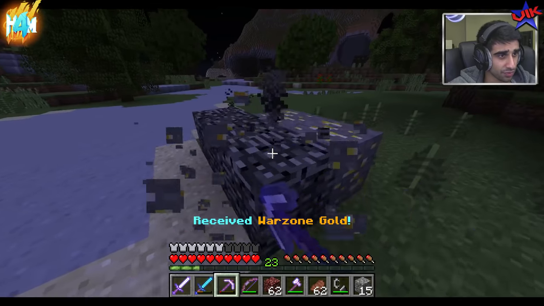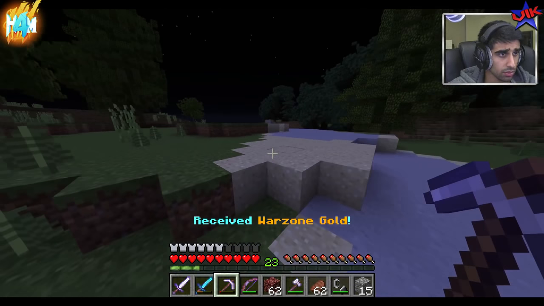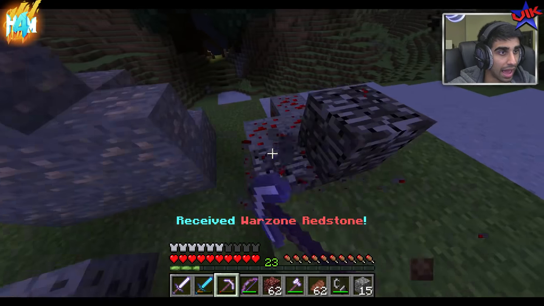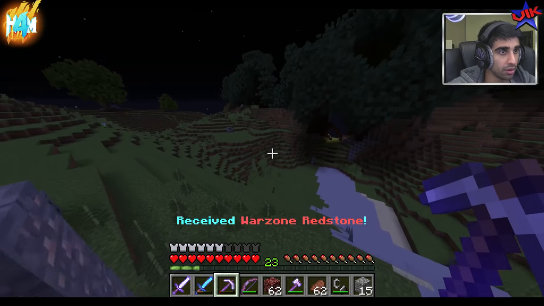Like, I'm getting good stuff. Like, I'm getting a lot of redstone and gold. I'm just not getting anything like crazy good. Like, no diamonds. No emeralds yet. Yeah, emeralds sell for a stupid amount.